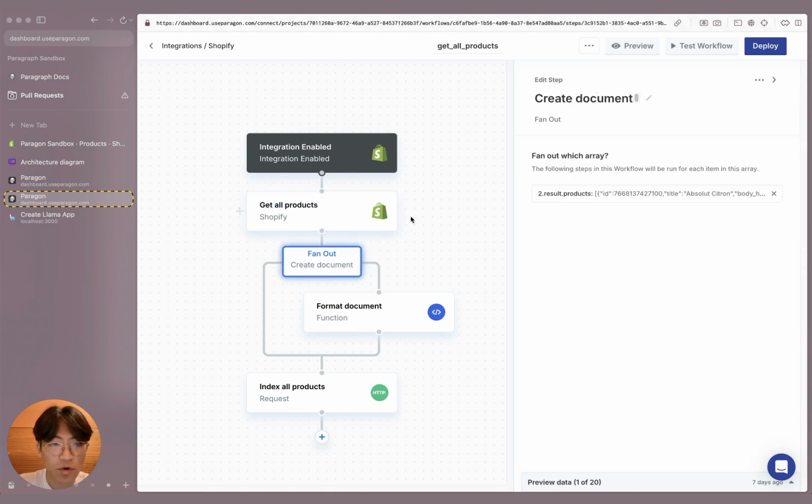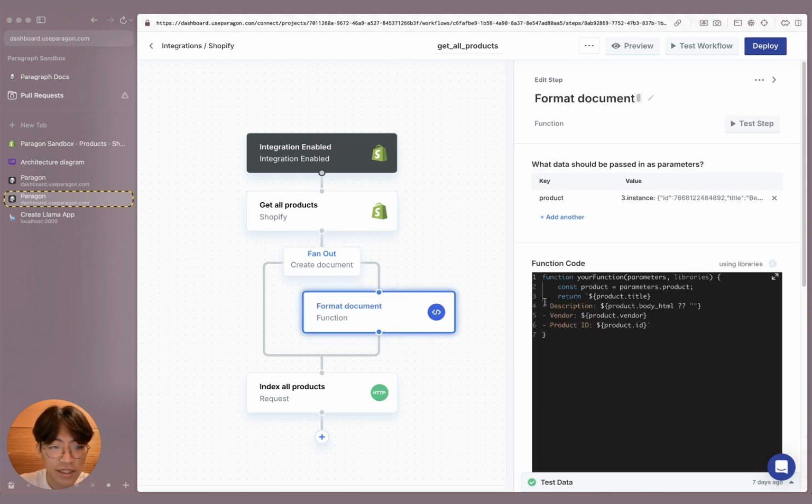For each of those products, it's going to fan out over that list of products and format it as a special string. I've gone ahead and formatted this string using a JavaScript function step, which we support in workflows for custom logic like this. And I'll go ahead and inject the description, the vendor, and the product ID into the document, which will be used to index into the vector database.